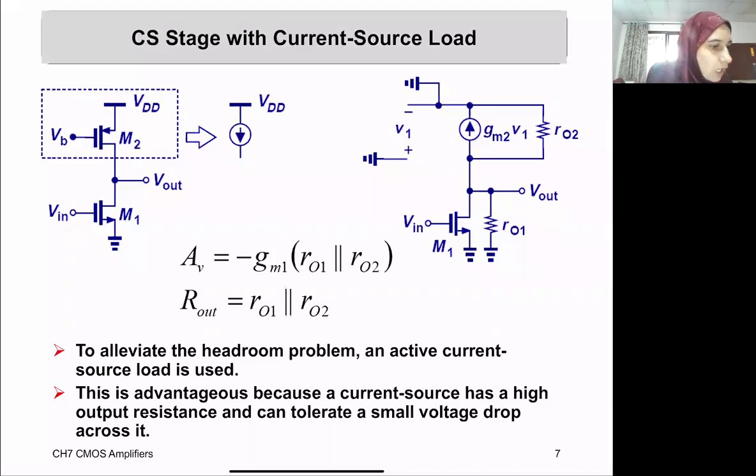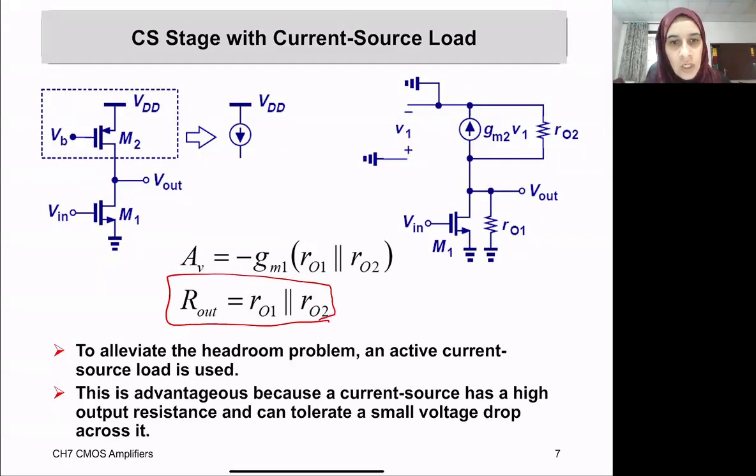If we also want to find the output impedance of the amplifier, the same way we can use the small signal model, or quickly, you look from the Vout here. In order to find the output impedance, you look at what is the impedance up, which is in parallel with the impedance that is down. When I look up, I find Rout2, that is going to be in parallel with the impedance down, which is, looking into the drain of M1, Rout1. Therefore, it will be Rout1 in parallel with Rout2. So this is a quick way of finding it.